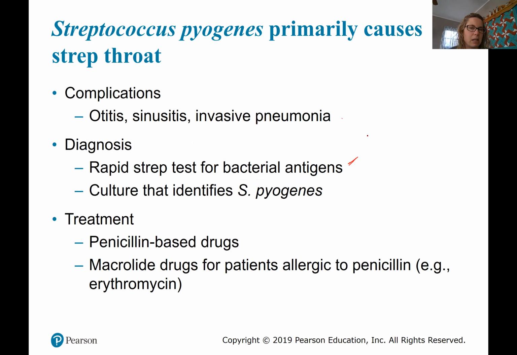Again, there are rapid tests here. I know my kid's pediatrician, the rapid tests, I believe, are about 90% effective. And so they'll always swab with 2 swabs. One goes to the rapid test. The other one will go to the lab and be cultured, just to make sure that there's not a false negative. Because strep throat, streptococcus infections are very serious, and they don't want to miss 10% of them because the test isn't working. And actually my daughter had a false negative once, and they called back after 48 hours and said, oh, yep, this test was negative, but she actually does have strep throat and she needs to have antibiotics even though she feels better.